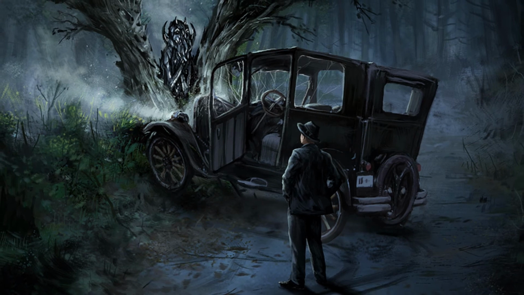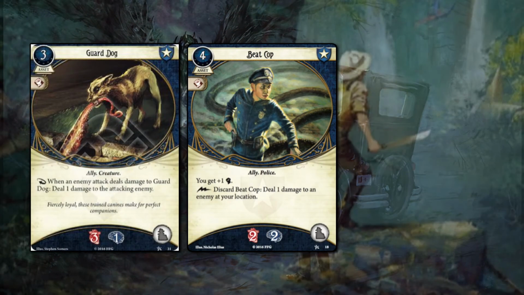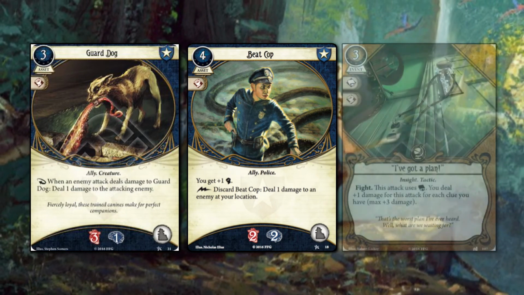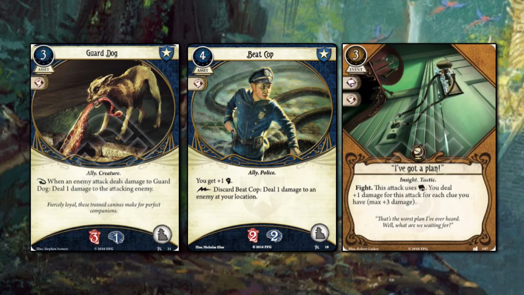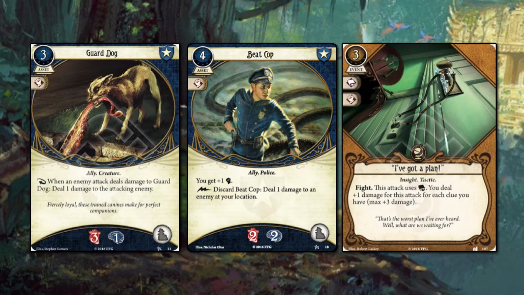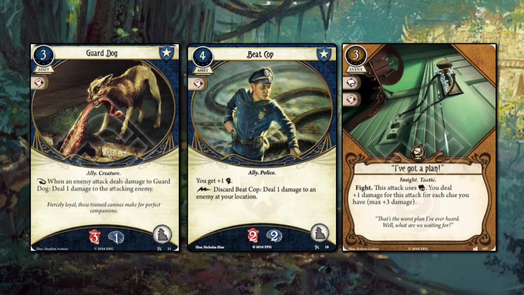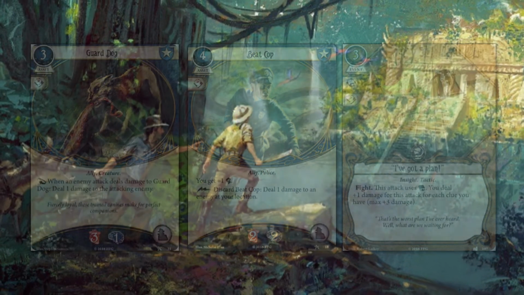You can of course try and turn her into a fighter with Guard Dog and Beat Cop, bringing guaranteed damage, and I've got a plan fitting her like a glove. Be wary though, she only has access to up to level 3 Guardian cards and can't take weapons, so that'll definitely be a challenge making it work.